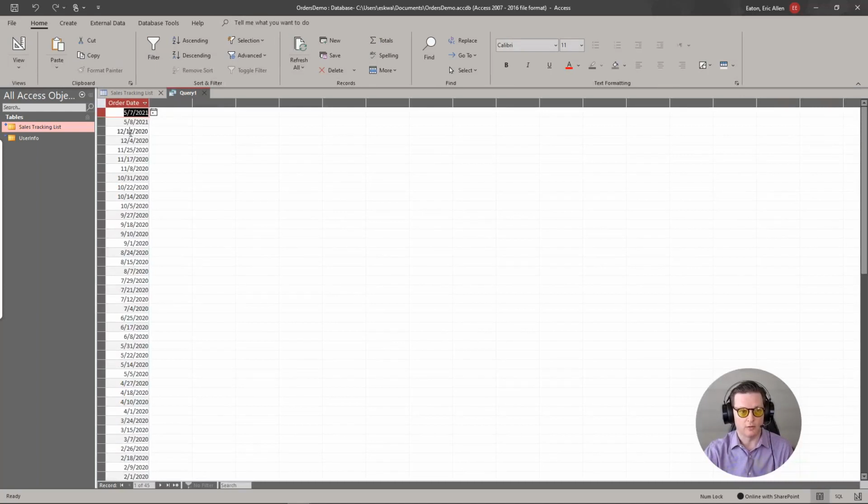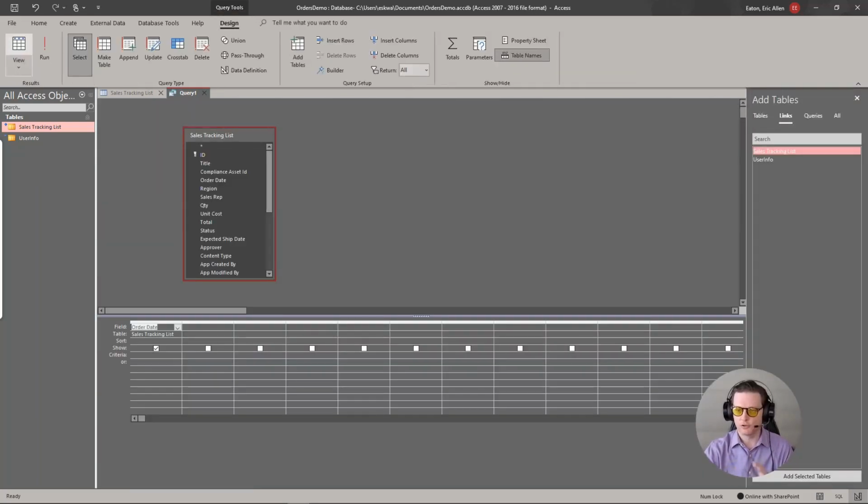So I could do that and make edits here in the query too. If for some reason I needed to come in and manually edit things, just like you could do it in the table, you can do that in the query too. So if I wanted to change this to December 23rd, that works. I can do that. We're interested in not doing things manually though, right? We want to learn how can I go and find things that are just older than 1 year? Well, you notice there is a line here in my grid that's called criteria. So I can put some criteria in here that say less than, which means earlier than in dates, right? So I could say less than, today is July 7th. I'll say last year.